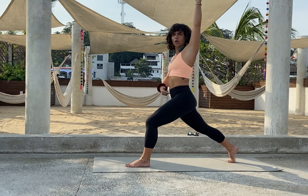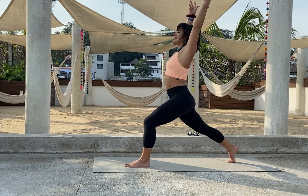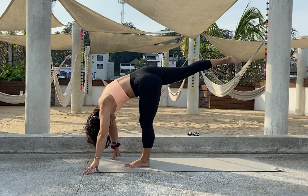Feel a little tone of your lowest, deepest abdominals. And then lift through your heart, reach through your fingertips. Maybe a little gaze up. Take one more in-breath, reach. Exhale, hands come down. Root into your left foot. Right leg floats up, standing splits.